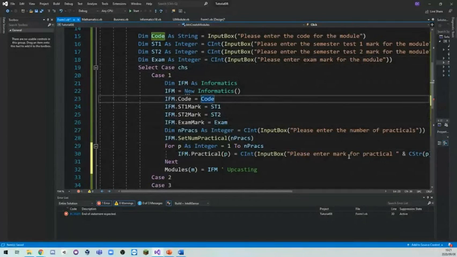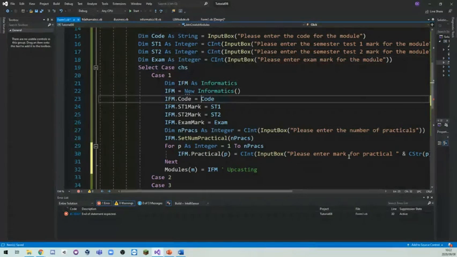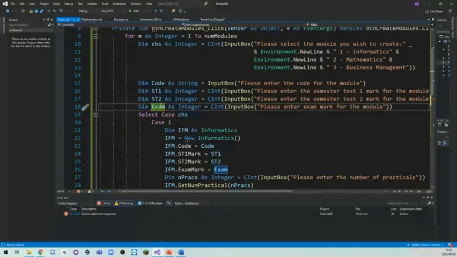Now the code is changed. Why is the code not changed? I've asked for code there, line 23. Remember, I've got code, semester test 2, an exam here.